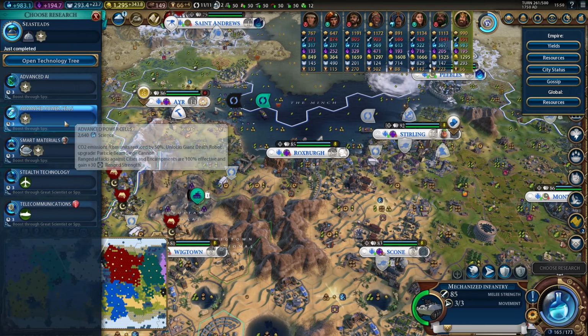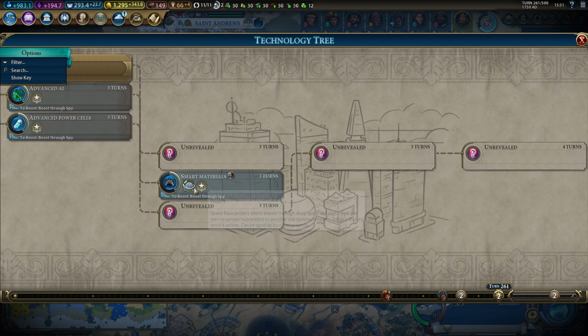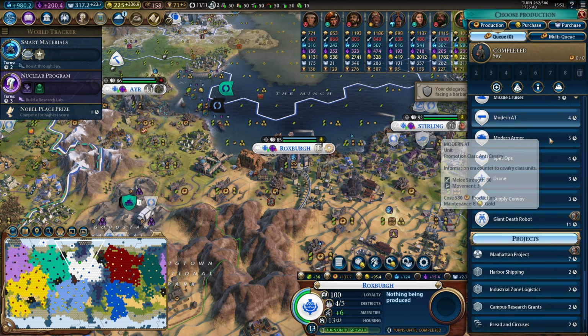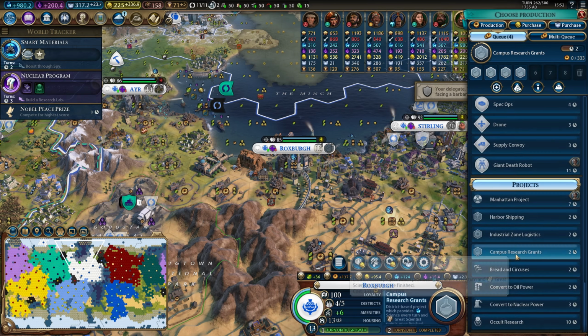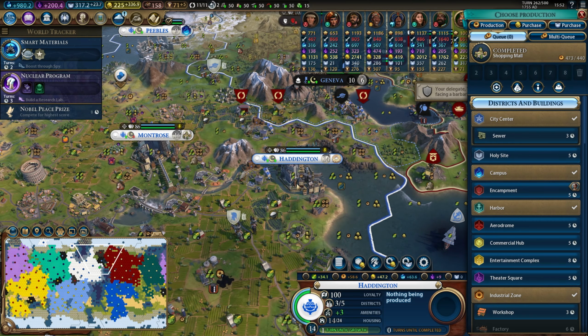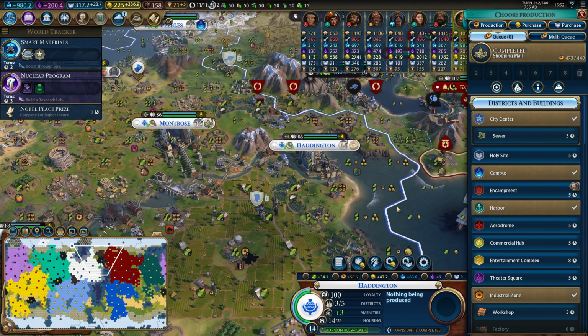We're almost at 1,000 signs per turn. And we have found the exoplanet expedition, which is perfect. Roxburgh is now fully built. We got the spy we needed, so we could just spam out campus research grants so we get Carl Sagan a little bit quicker. Shopping mall done in Haddington. So the city has really, really great amenities.